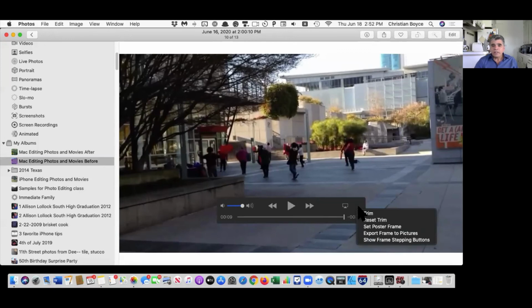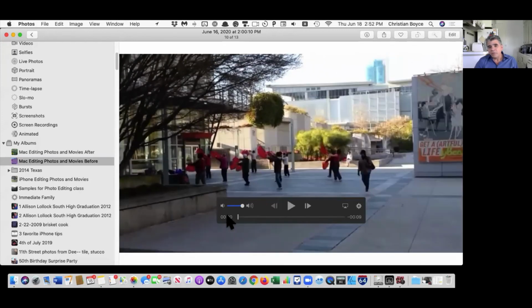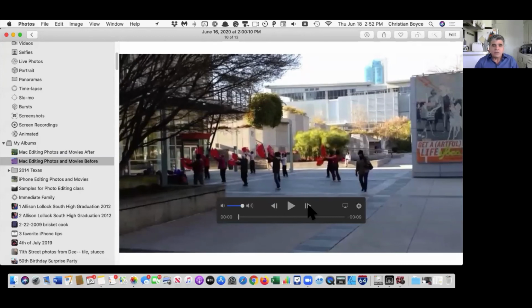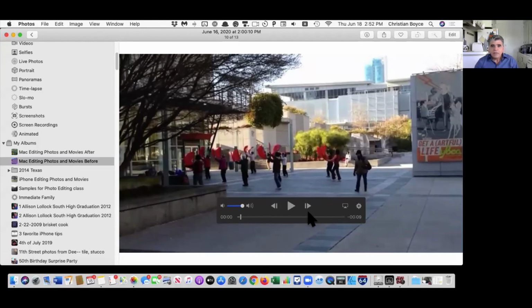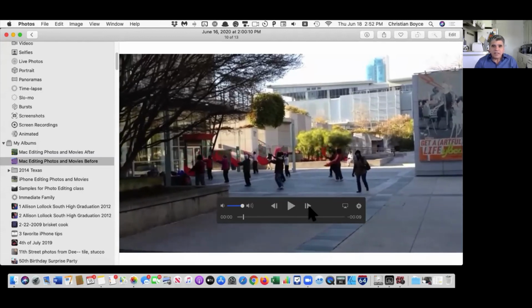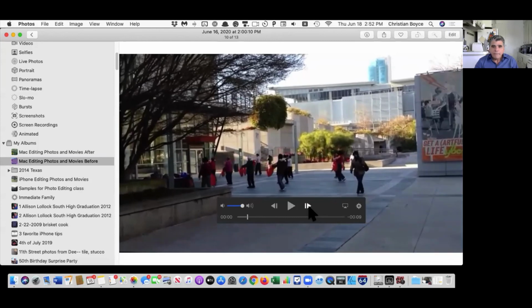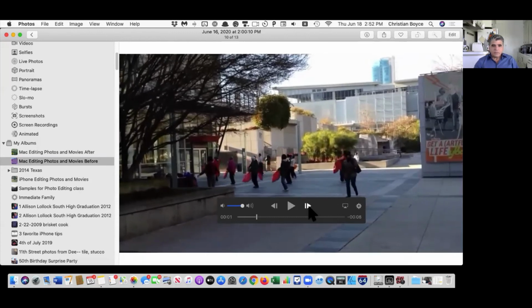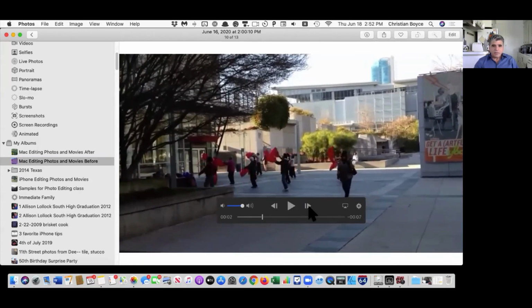Or let's go back to the frame stepping buttons. When you do the frame stepping buttons, one little click at the end. Let me start at the beginning. One little click moves it forward 1 frame. One little click, 1 frame, more, 1 frame. So every time you hit this, 1 frame at a time. So I'm going to click this a bunch of times till I find exactly the spot I want. This is 1 movie frame at a time because I want to capture this as a picture. So I'm going to wait till they've got their flags up. Maybe I'll go back here.